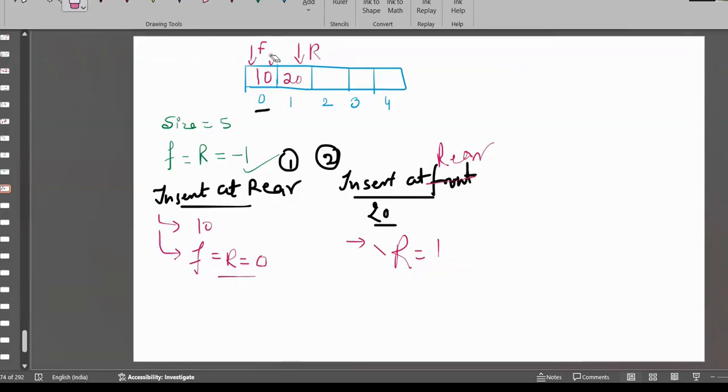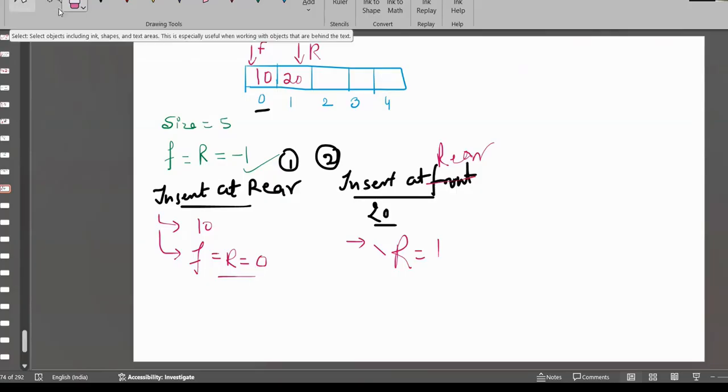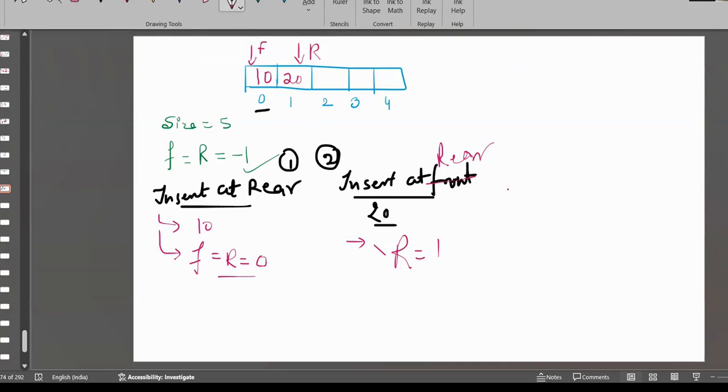Okay, now this is no longer. So now front is 0, okay, and rear is 1. Done. Now I have adjusted this second step. Okay, so I hope you got the point why we can't do insertion at front right now. I will tell you how to do it. Okay, but right now why we can't do it, I hope you got it, that the index value of front is now becoming -1, you know, that is why.